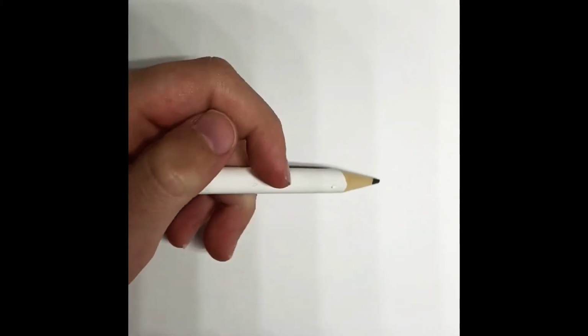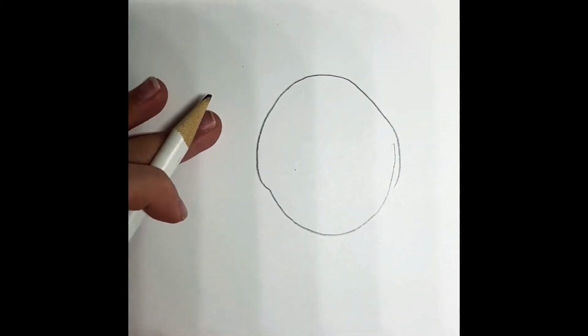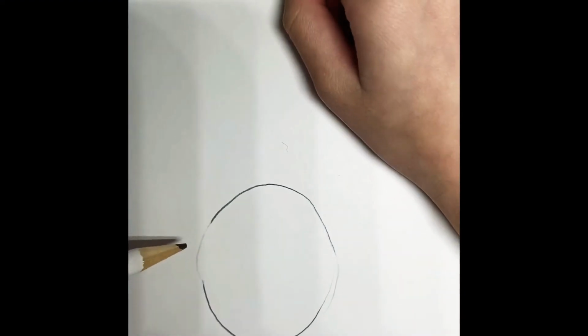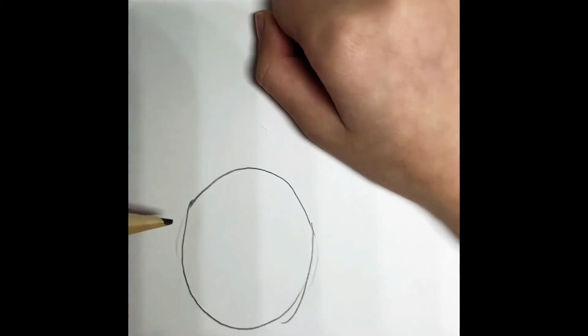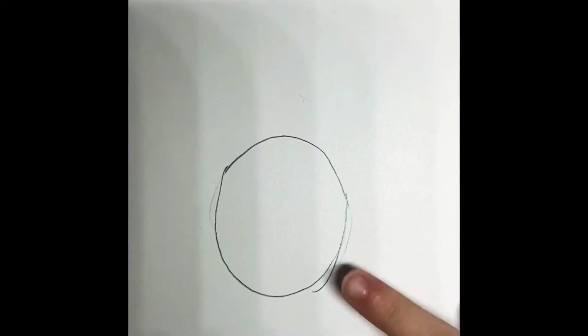So I'm not sure how much this will be. But anyways, you'll want to start off with a nice oval shape. Something like this. I did that a bit wrong, but we can always erase that. So I'll erase real fast, and then we'll get back to the actual picture. I'm just going to connect these again. Close enough, whatever. And now you should have something like this, all right?